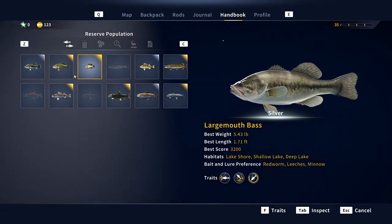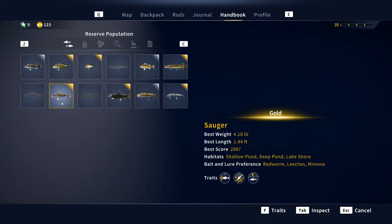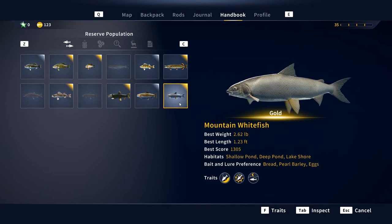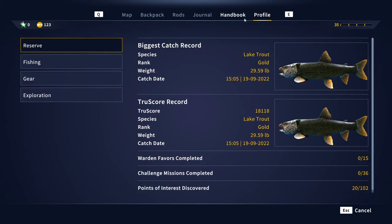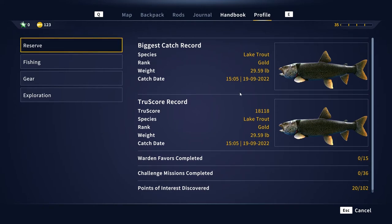So we've caught largemouth, smallmouth, bluegill, perch, northern pike, some sauger, lake trout, rainbow trout, and mountain whitefish. So we've pretty much caught everything. Guys, you can see right there, that is our biggest gold lake trout, biggest catch record right there. So guys, that is super, super cool. We caught some serious fish right there. 29 pounds is our biggest so far.